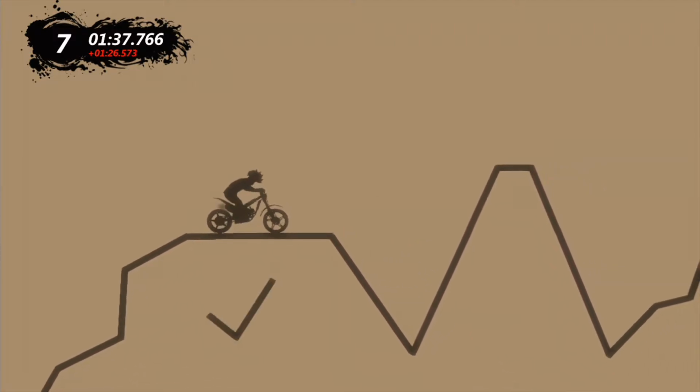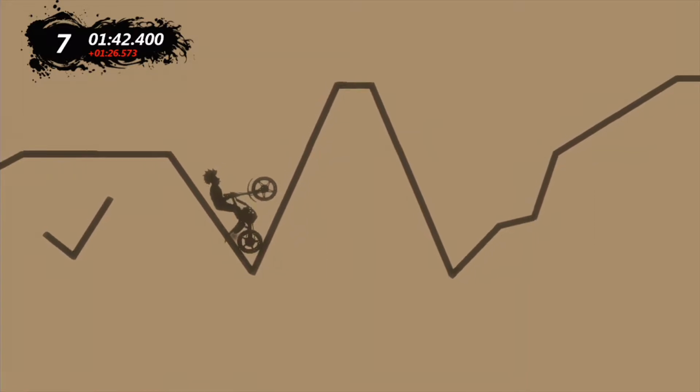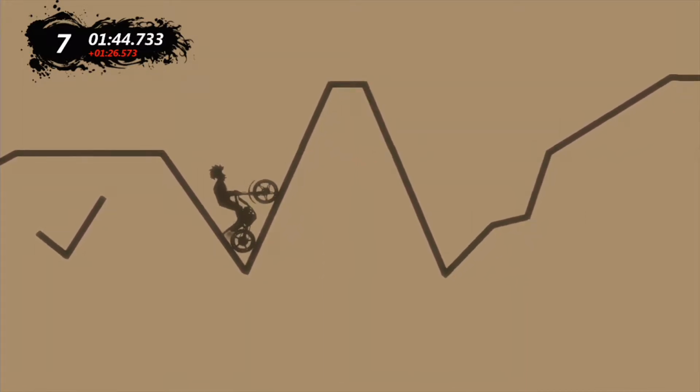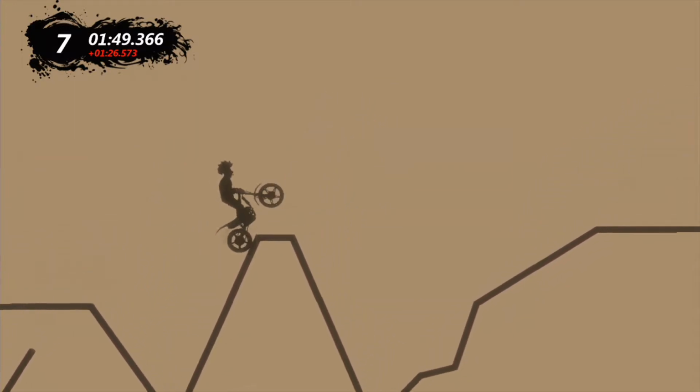Alright, so then we get to the next checkpoint. For this part you can do like I did previously, where you just kind of roll down to the bottom here, although if you go too fast you will crash, and you'll need to do that reverse trick again to kind of spin your bike forward, and you'll just need to feather up here nice and easy.